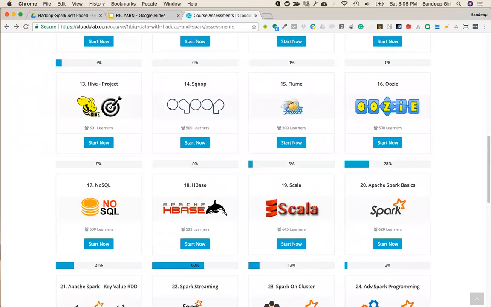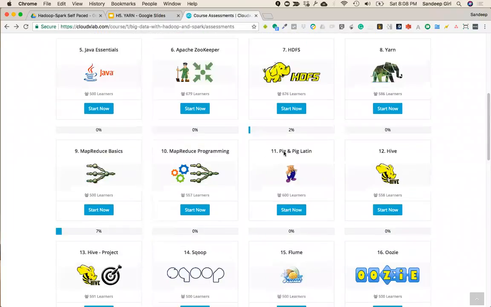And a question from Binta is that Pig is also popular. Why is it skipped? Basically, to be very, very honest, Pig is not being used much, and there is a very valid reason. The reason is that the Pig guys tried to create their own language. The language was quite restrictive, and therefore it did not get adopted so quickly.